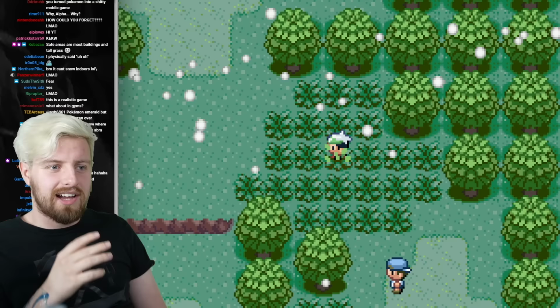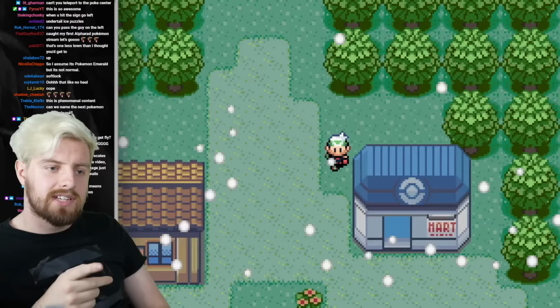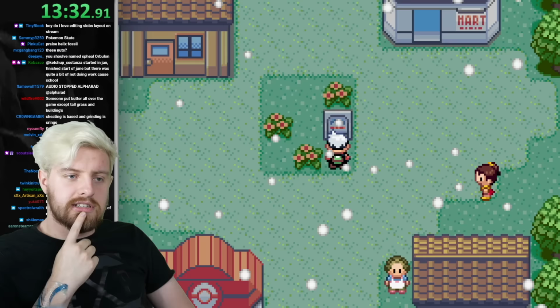Okay, made it to Oldale. How do I go north? No, I'm not softlocked. I can do this. I can definitely do this. I think I have to hit that sign, but it doesn't look possible. This is not going to be a quick run. Oh... All right, okay, so this sign is crucial.